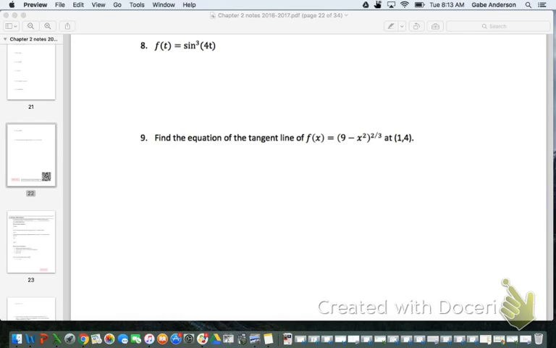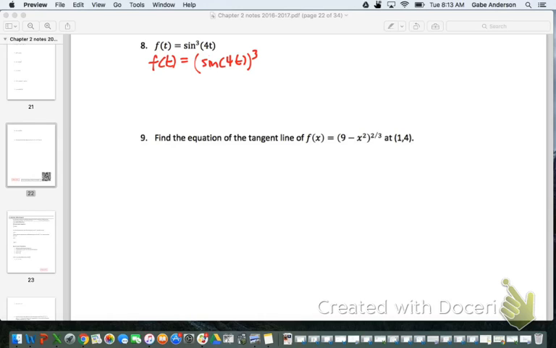Yeah, so we could maybe rewrite it like this. Maybe f of t is equal to parentheses sine of 4t close parentheses cubed. When you do that, doesn't the inside and the outside and all that stuff become a little more clear? Let's make sure we're all straight on that.